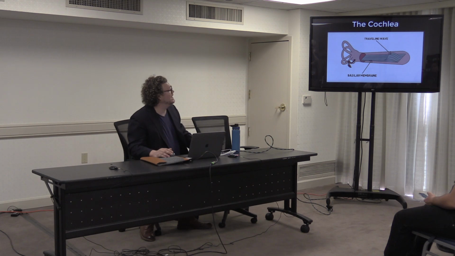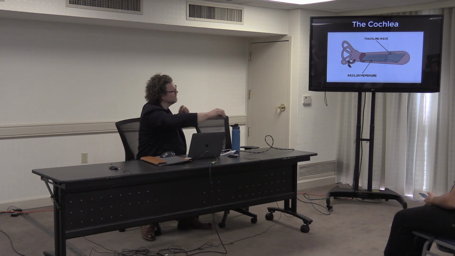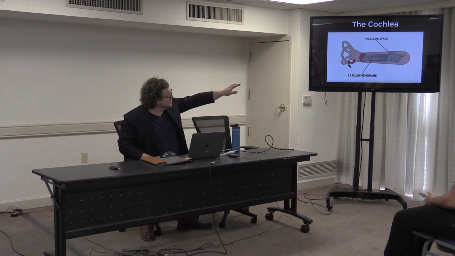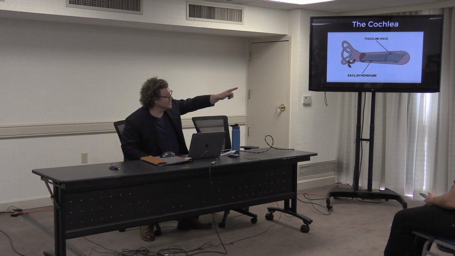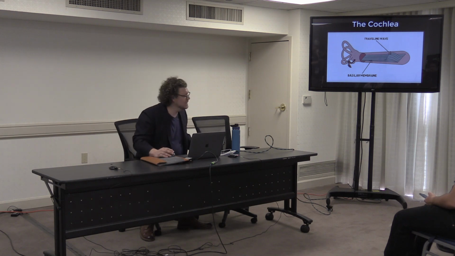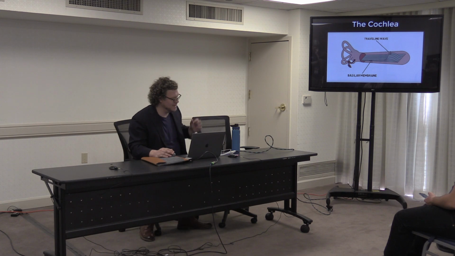And this is a picture, like you can imagine that you take that spiral and you just unwrap it and pull it out. And then you could just look at the basilar membrane by itself. When sound enters into the liquid, it kind of runs down the basilar membrane. You can see there's a wave kind of traveling along it. And so it's basically like this little hunk of meat in between these two fluids. And the waves travel down.